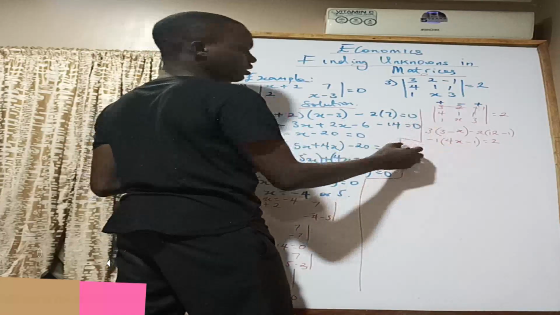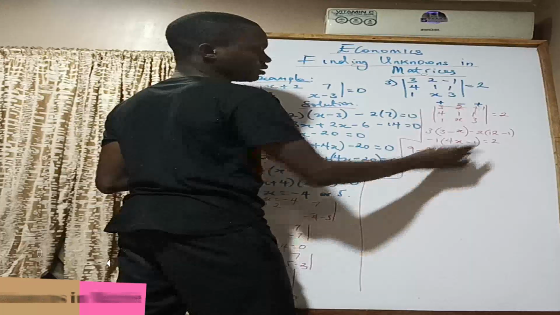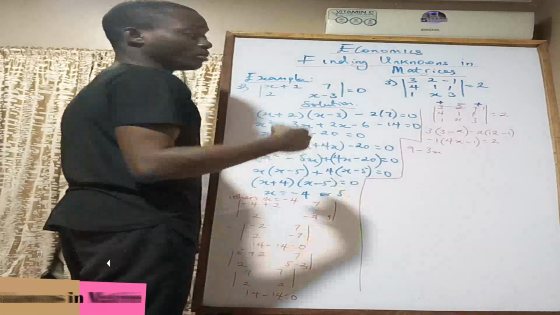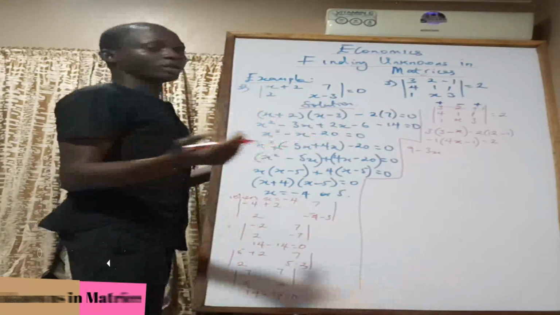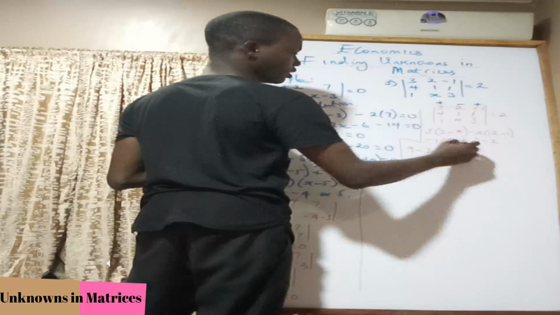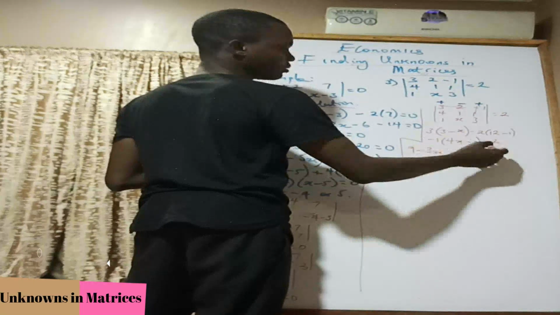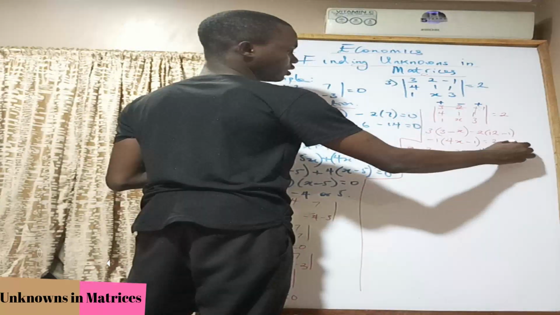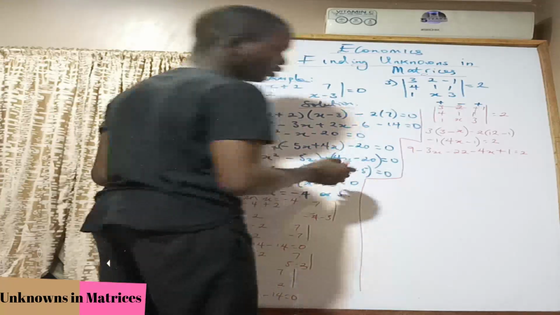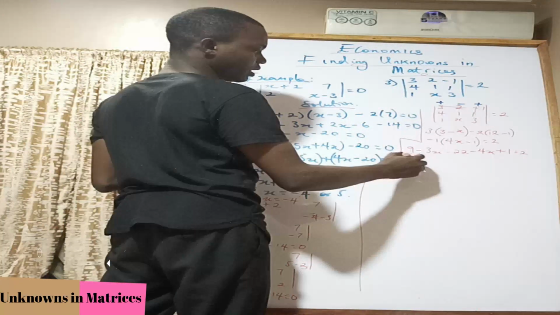All right, so 3 times 3 is 9, minus 3x. 12 minus 1 is 11. So minus 2 times 11 is minus 22. Minus 1 times 4x is minus 4x. Then minus 1 times minus 1 is plus 1. Everything equals 2. So from here, I just leave x on this side.